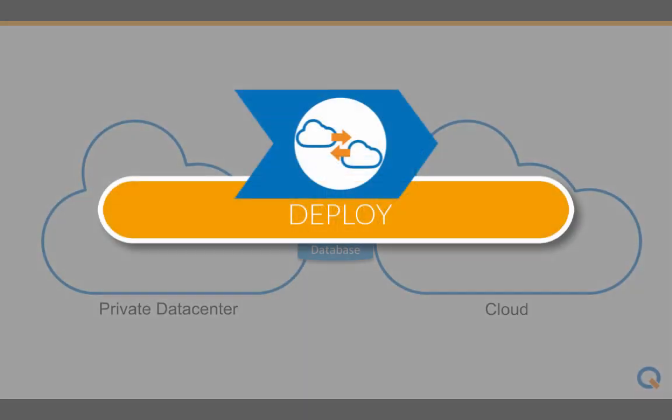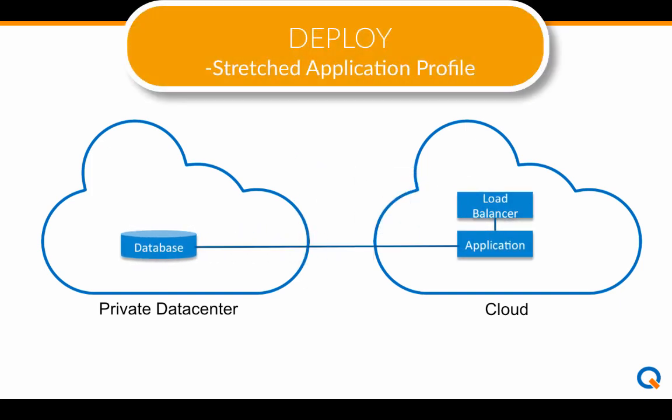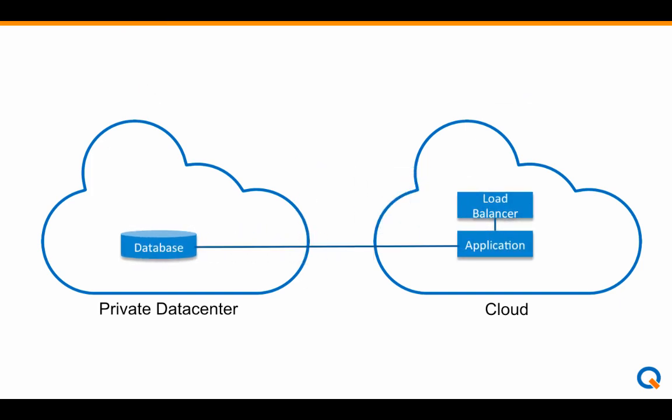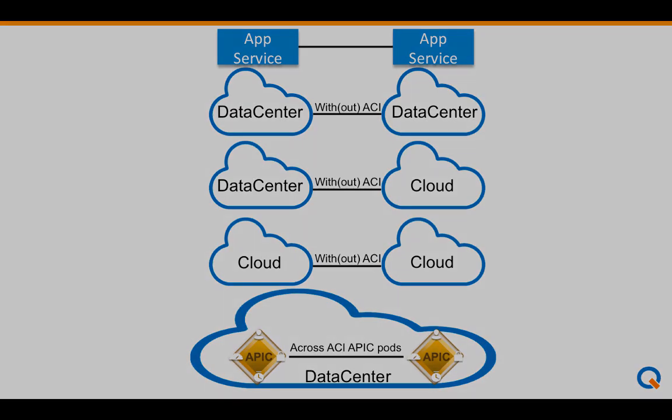When deploying applications, CloudCenter's agnostic application profiles now support having applications stretched across any number of clouds by placing separate tiers in different locations at deploy time. If Cisco ACI is used, applications can even be deployed with microsegmentation across APIC pods and ACI stretched network fabrics, reaching out to the public cloud. With or without microsegmentation, CloudCenter can deploy application tiers to any combination of data center, public, or private cloud.